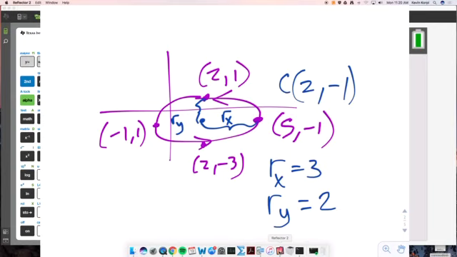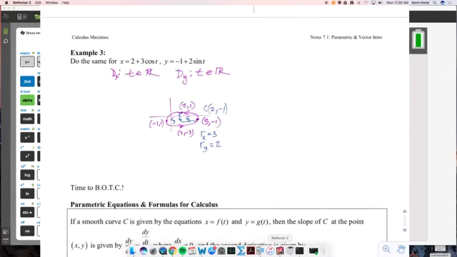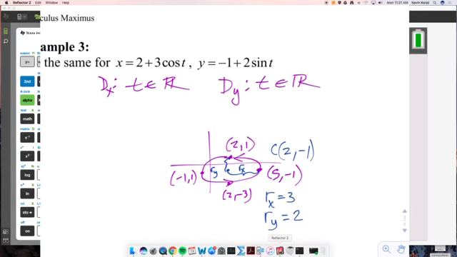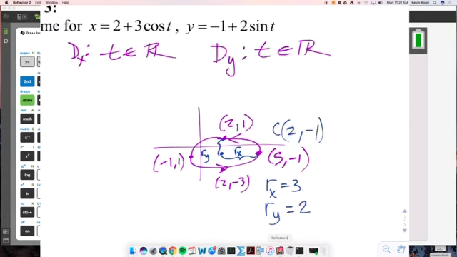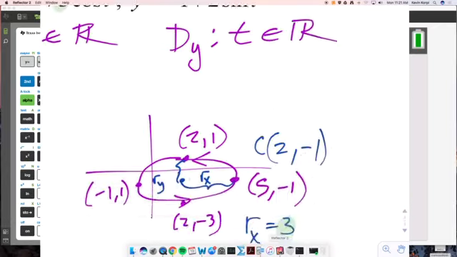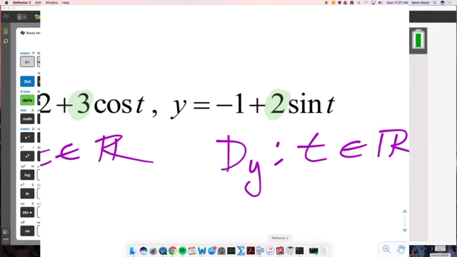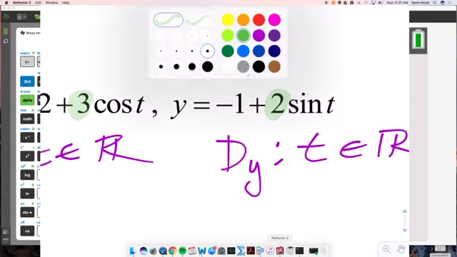So let's see if those numbers, the x radius is 3, the y radius is 2, are relevant anywhere in the equation. Do you see a 3 and a 2 anywhere in the equation? Yeah, the x radius of 3 appears to be the coefficient of the cosine term, and the y radius of 2 appears to be the y coefficient of the sine term. Okay. Let me switch to highlighter colors now.